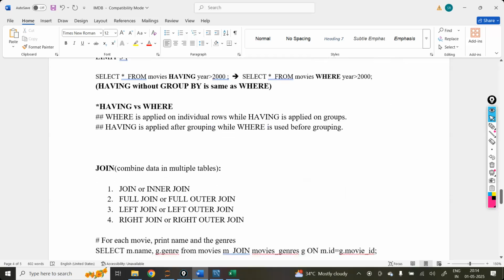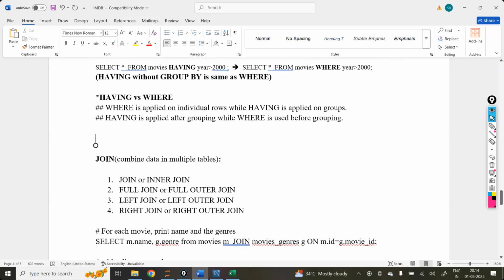Next, let's move on to the joins. Do you remember the joins within pandas? We call it merge. What is that merge function? The merge function is going to combine two tables with a common column name. Some common column name should be there. So here I'm going to combine this.